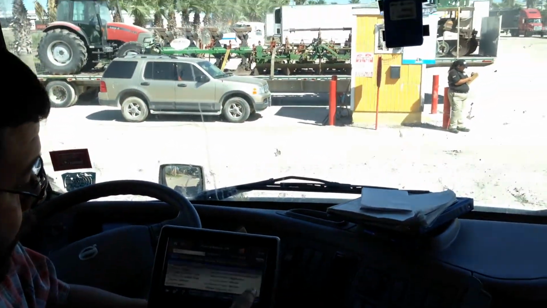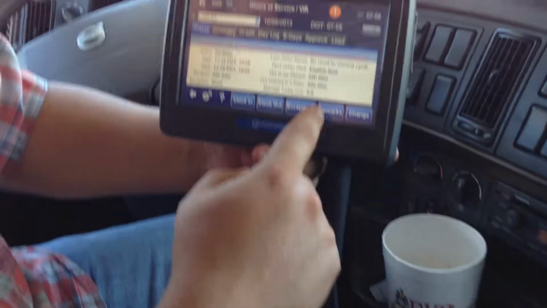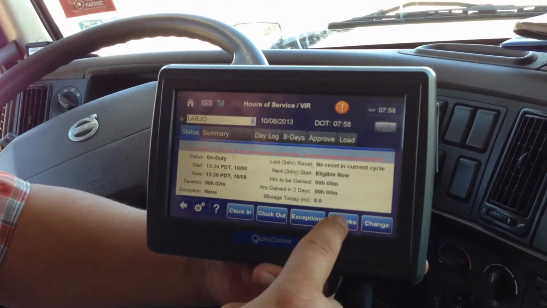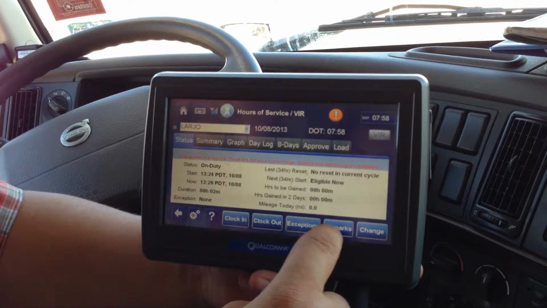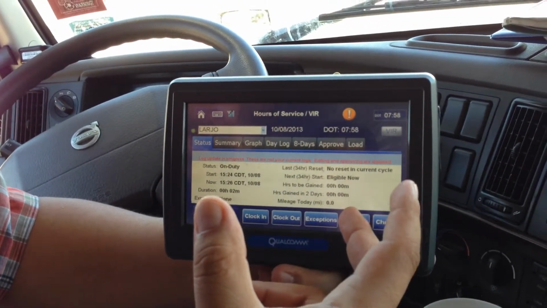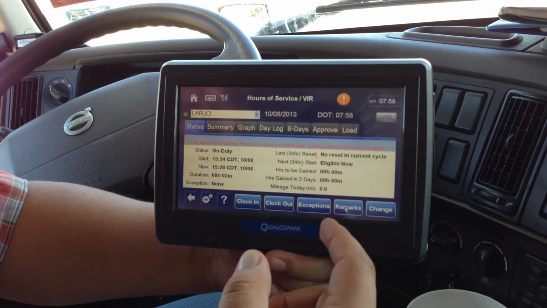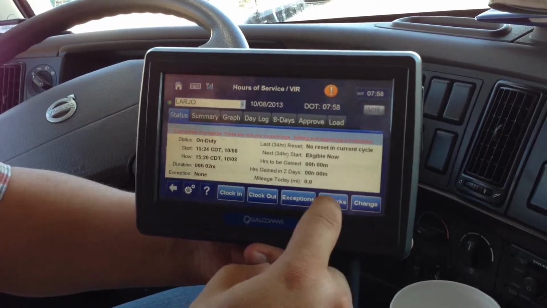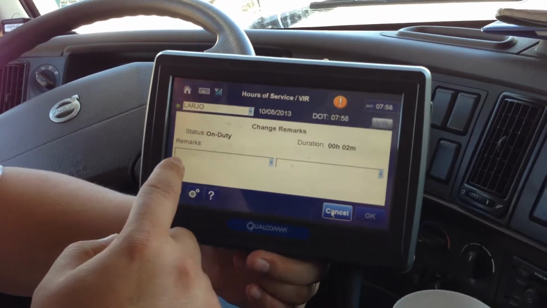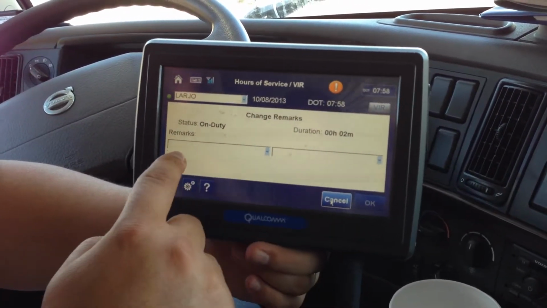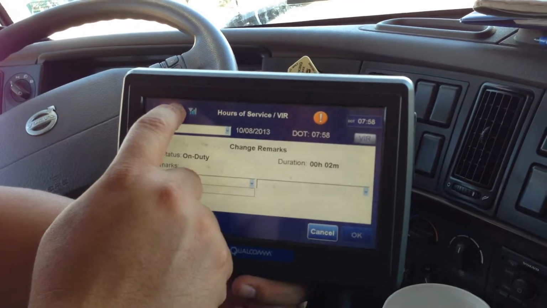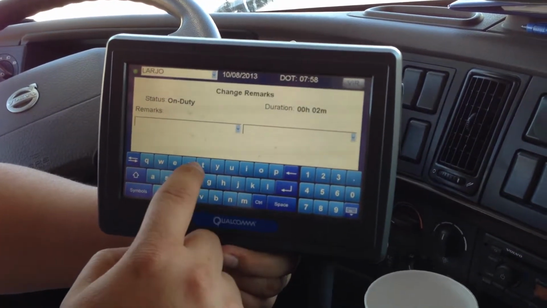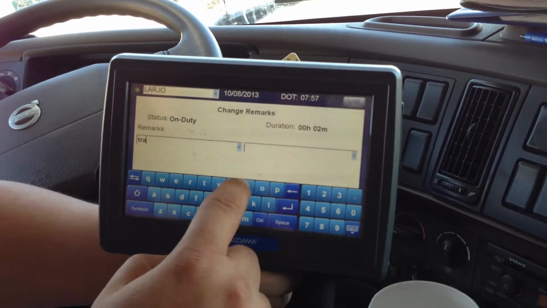Now, the button for remarks. If I hit remarks right here, a screen will pop up where I can enter what I'm doing now. In this case, we're going to change remarks. Bring down the keyboard. I can put: training.